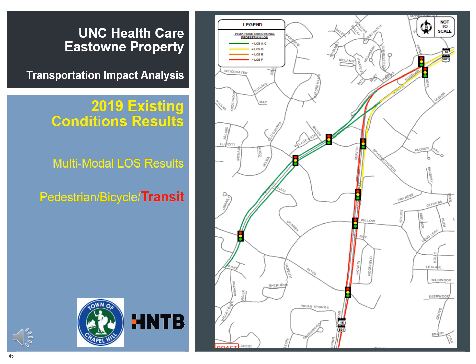This slide shows the transit level of service results for the corridor segments that would have been previously discussed for pedestrian and bicycle multimodal level of service. What we see with transit level of service is that it's highly dependent upon bus routes being currently on a particular facility in a particular direction and with adequate numbers of bus stops and access to the bus stops along that corridor and segment. So compared to the other modes of transportation, with the transit level of service analysis, what we often will see is some directional differences in levels of service along a particular corridor, like we do in this graphic with the 15501 corridor and bus service provided in certain directions more robustly than others.